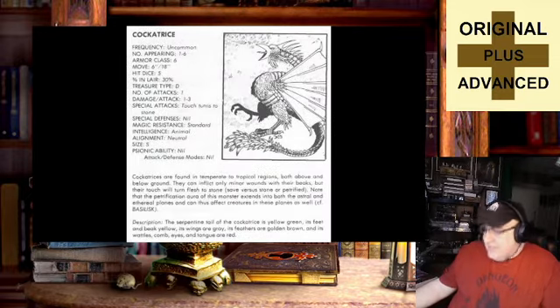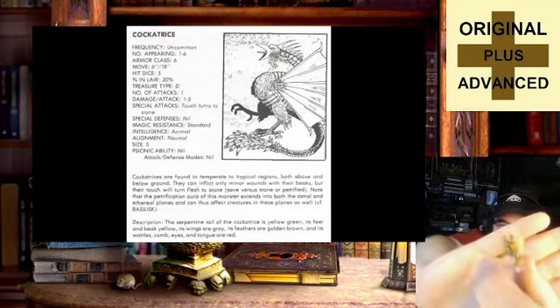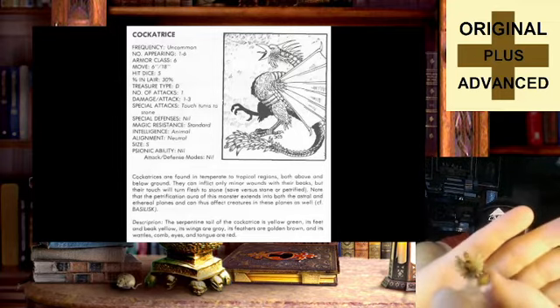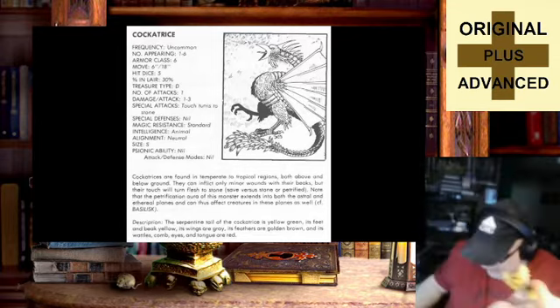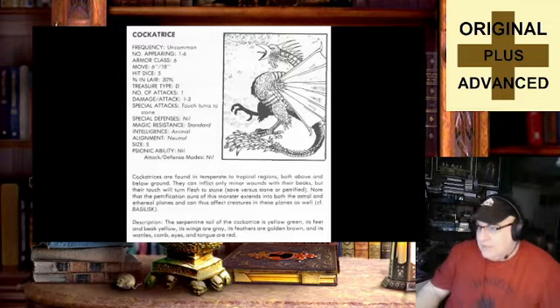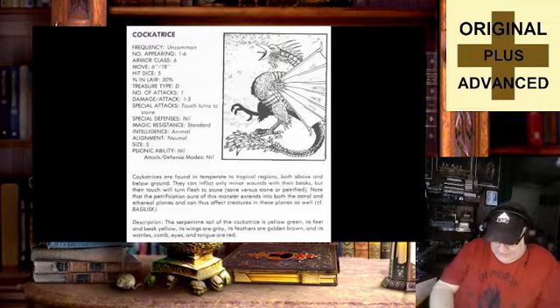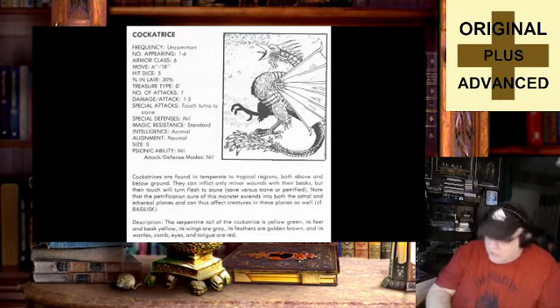Cockatrice — DCS again, a Dave Sutherland-inspired miniature. Let me get that up a little closer, next to our elf friend. It is meant to be small, and I think this is the perfect size for this one. It looks really good. They did a nice job — the wings are trickier on this one than they are on the bigger Chimera, so well done on that. And again, all of the paint jobs.